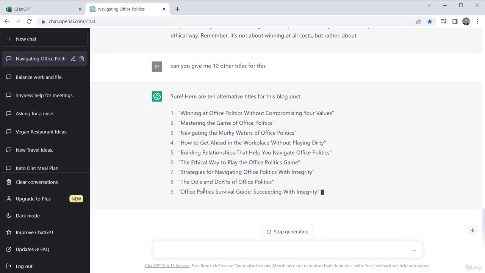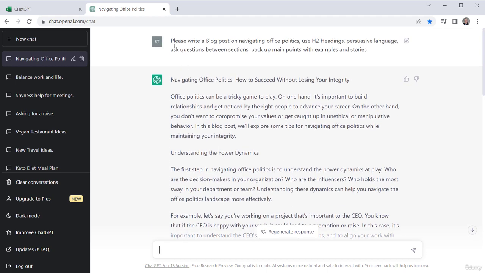Okay, we're one away. One more. Come on, ChatGPT. There we go. All right, so we got 10 different ideas. But the whole key to this is, when you want to try to affect your writing style, start with that first kind of framework, is probably a good word for it.